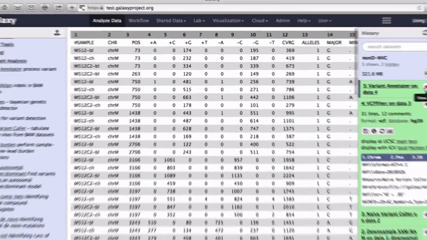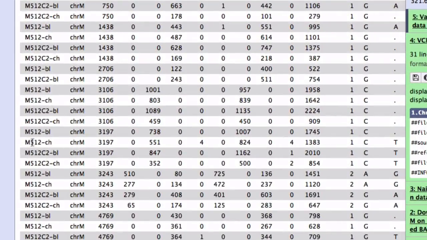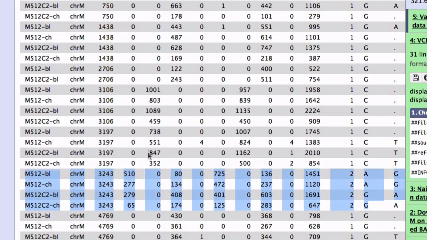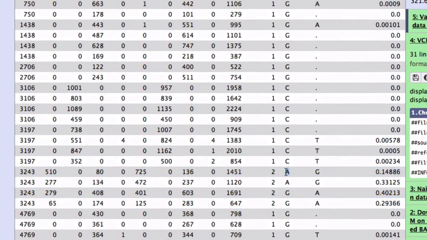You will see that the output of this file is just a tab-delimited data set. Let's look again at our site 3243. You can see that it outputs line per sample. We have 4 samples in our VCF file. And it tabulates the number of A, C, G's, and T's per strand in each of the samples. And in the end, it tells us what's the major allele, in this case A in the mother, G in the child. What's the alternative allele? G in the mother, A in the child, and the frequencies of minor allele.